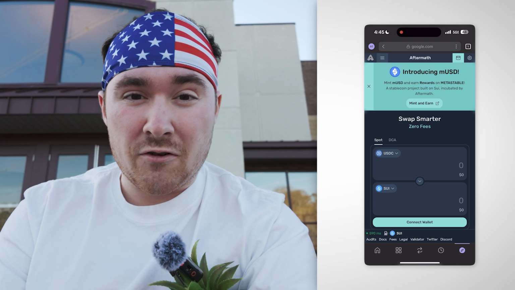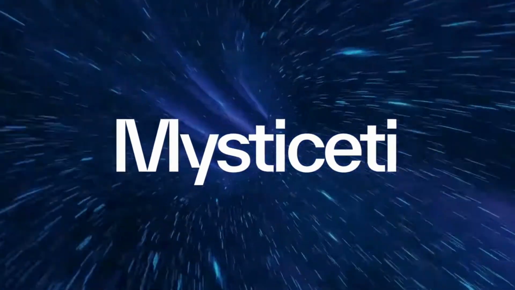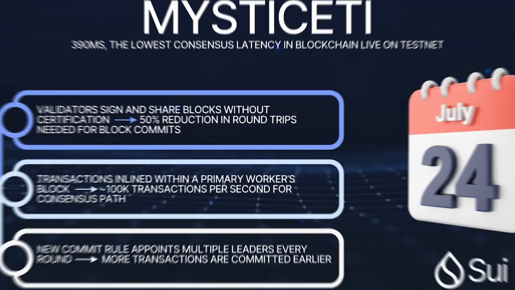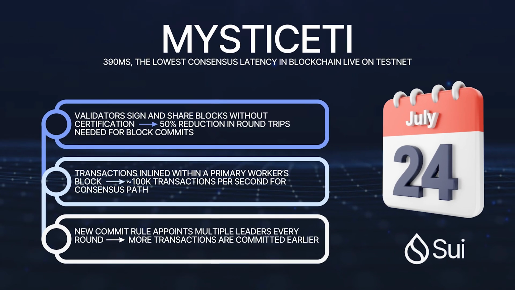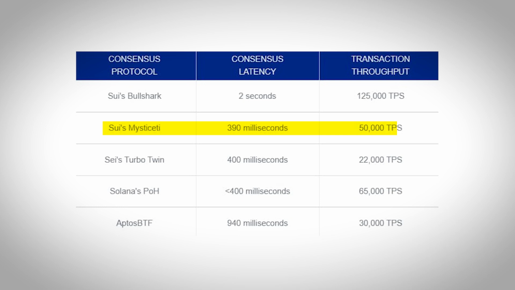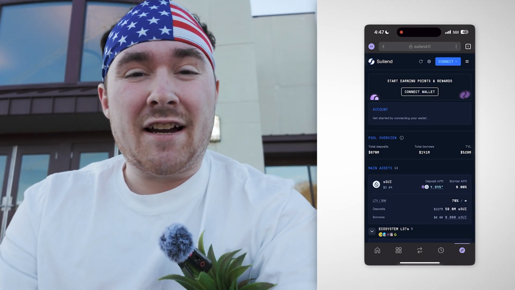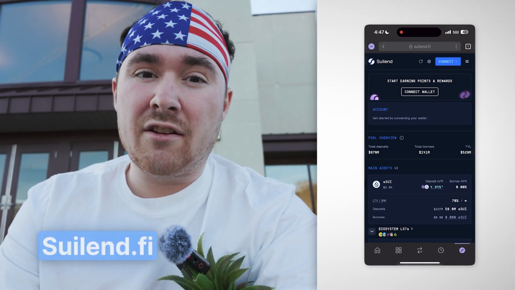Also, if you guys are new to Sui, which is probably why you're watching this video, we have something called Mysticeti. What that is, it basically made Sui supercharged and turboed to the extreme. So a swap on average will be 0.4 seconds, which is insanely fast. We have one of the lowest latencies. So if you're on Sui, you'll probably like the speed a lot, and you'll probably blink and your swap will be completed in milliseconds.